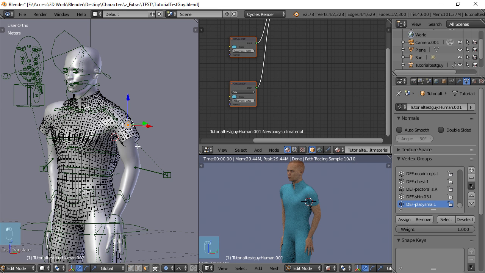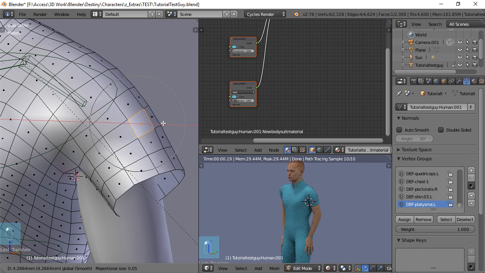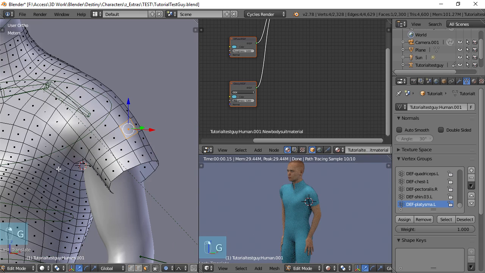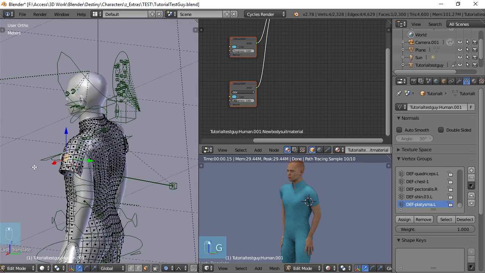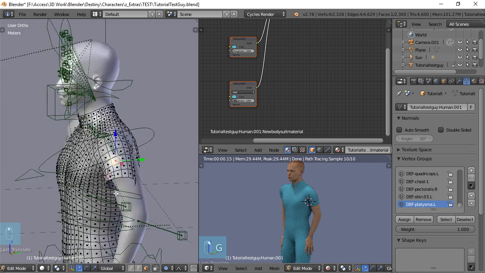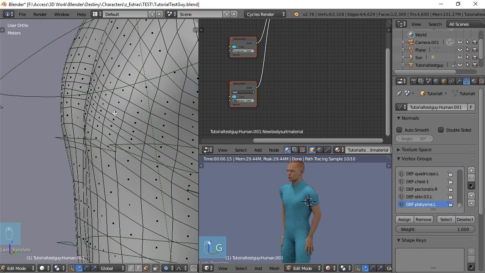Don't make it too big. Then you can start pulling that a little bit, or G moving it, grabbing it. So if things are poking out in certain places, remember we had a problem in Make Human with the pecs.